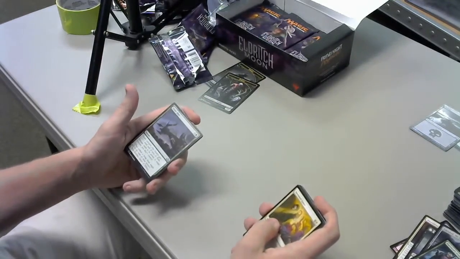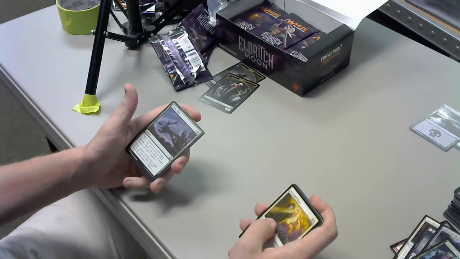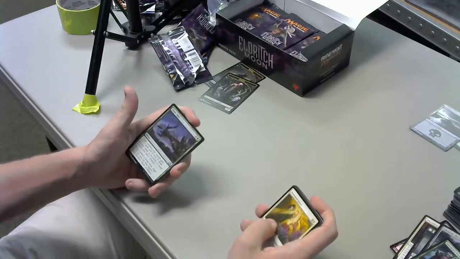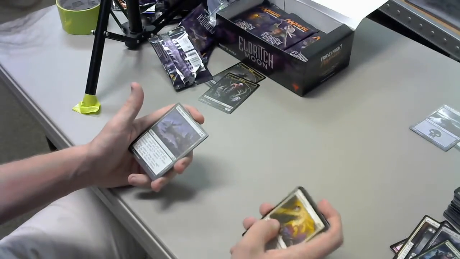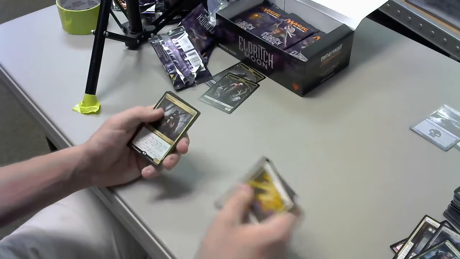So, you had Savage Bite in the last set, and we have Prey Upon in this set as well as Clear Shot. So this card is just sick. I love it. Oh, Grim Flare is our mythic.